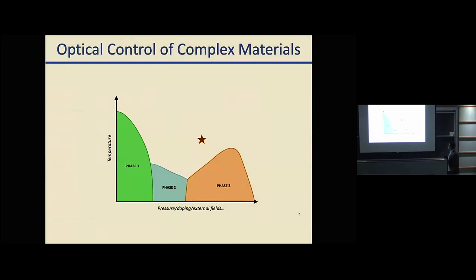So this business of optical control of complex materials might be defined as follows. You have a number of stable phases in equilibrium. You have regions of the phase diagram that don't have any particular form of order, or at least not the order you are interested in. You want to shine some light on them or perturb them, and you want to generate a new phase which exists only by virtue of the fact that the system is driven. This phase might be metastable, might only exist whilst the system is being driven, or you can take this as broadly as you want.